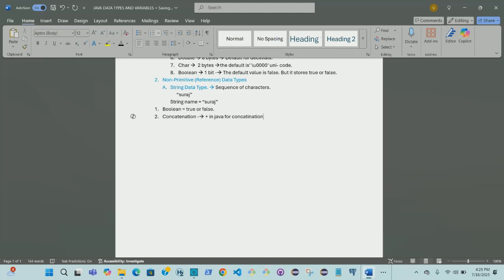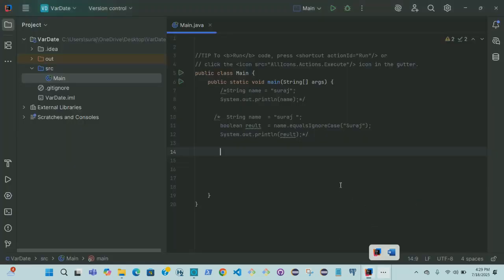Yeah, concatenation is just connecting two or three, many. You can do many, but just take, as I said, two. So how do we do that? I'll show you in coding.